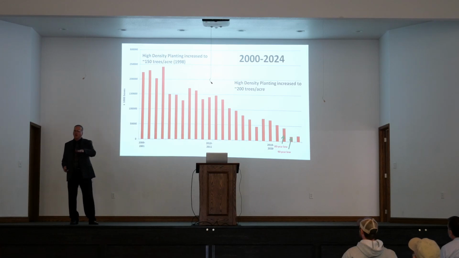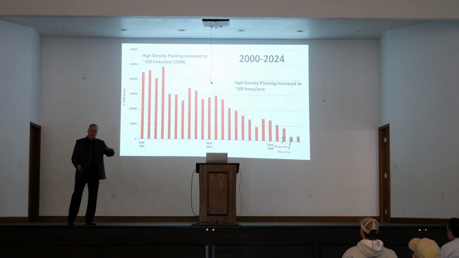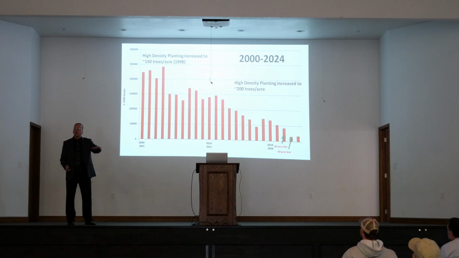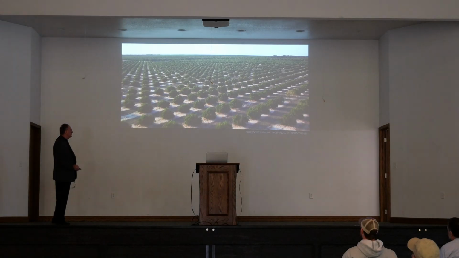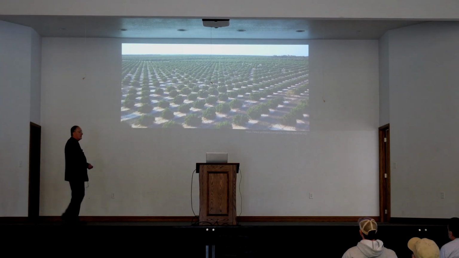This is how a crop gets destroyed over the course of 100 years. Does this apply just to citrus? Absolutely not. It applies to any single crop you can think of. The same thing will occur. This is just being manifest in a very complete way in the citrus industry. This is what we're doing now.